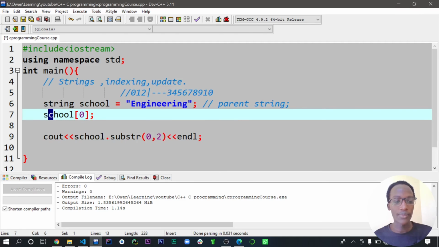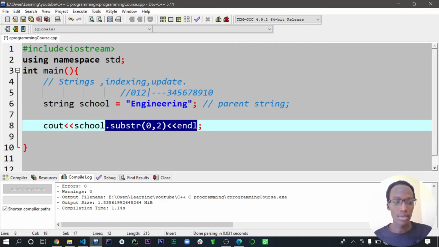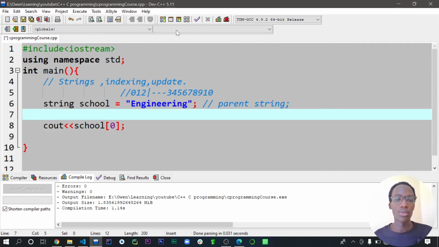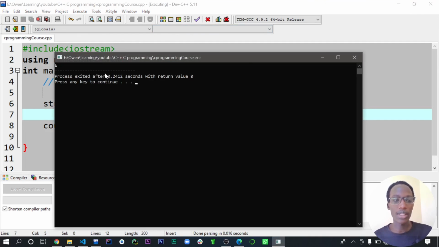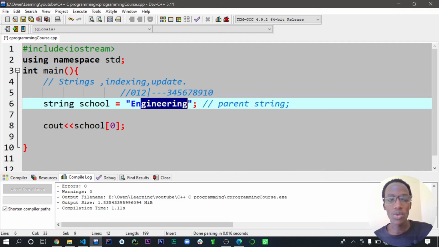So I can now take this and just cut it. That's Control X. And then I'm going to paste it here. So let me run all this. So we expect that we can now access our first index, that's E and G. So that's how you get to access elements using indexing. Always remember that indexing starts from 0 up to n minus 1. So that's why we have 11 characters and our index goes from 0 to 10.